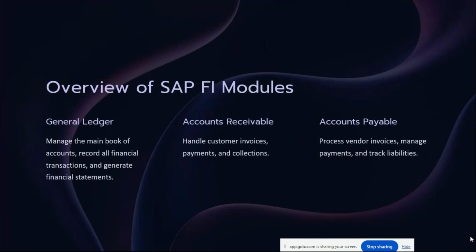So the overview of the SAP FI modules: it is related to the general ledger. What is a ledger? Ledger is the head of the accounts, or the final book of entry. Every business transaction, meaning the day-to-day activity of the business like purchase, sales, deposits, withdrawals, receipts and payments, all these activities are related to business transactions. When a business transaction is first recorded, it is recorded in the book of accounts called the journal book. That is called bookkeeping.